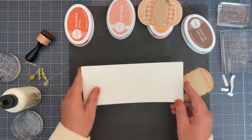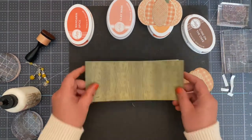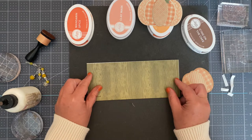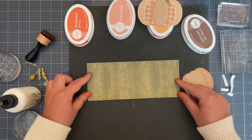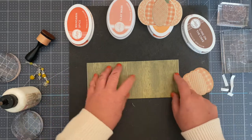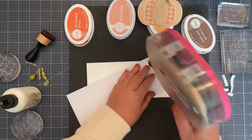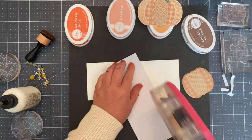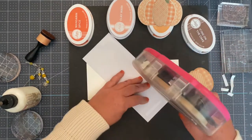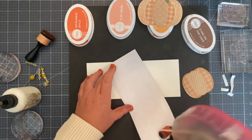All right, so we're going to take our card base, right? And we are going to put our piece on it. Now, I did do this the size of the cardstock. It's a little off, but that's okay. We're never going to be able to see it. And I'm using my ATG to glue this down because this is a thin paper and I don't want my glue to show.